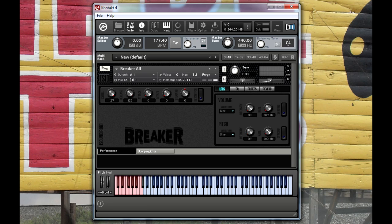including swell for longer crescendos, the release to tighten or loosen the sound. So I'll show you that. So even at its longest, it's still a very tight sound. Attack to soften it up. And then offset causes the sample to start farther and farther in. And then stepping, you can shift the pitch up or down up to 36 semitones.